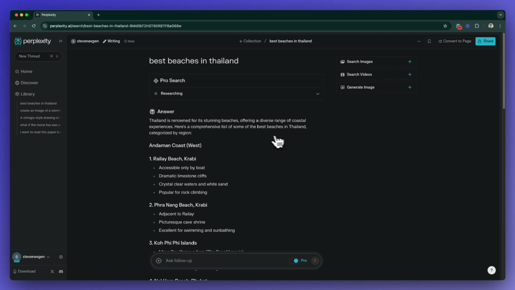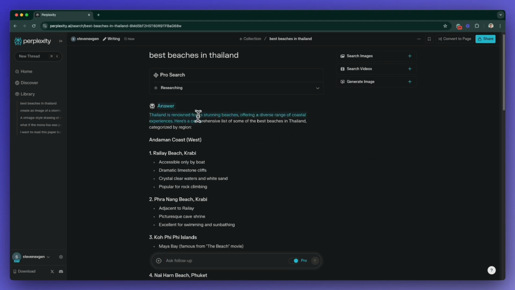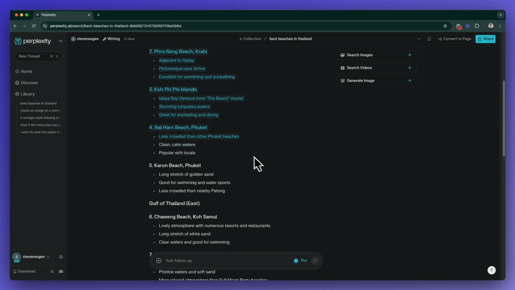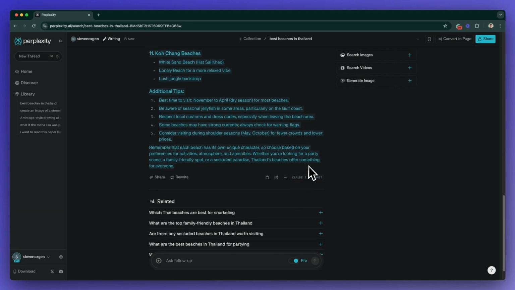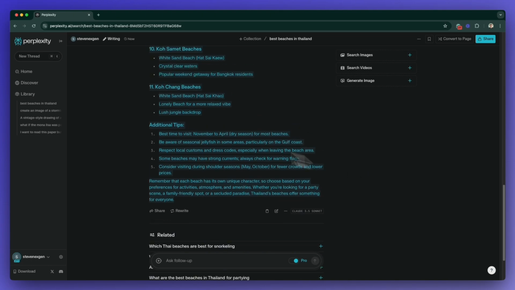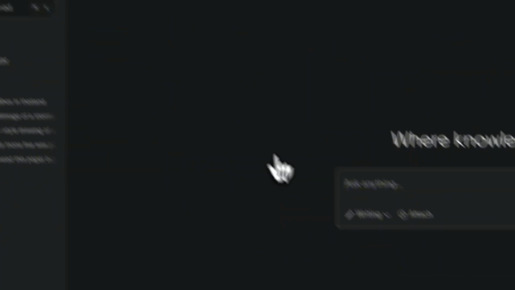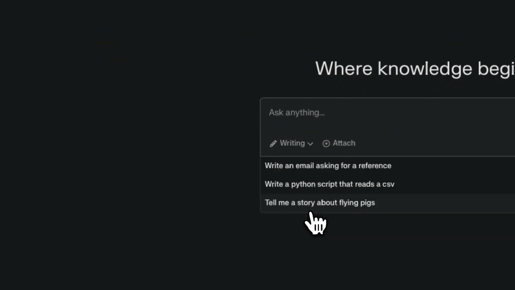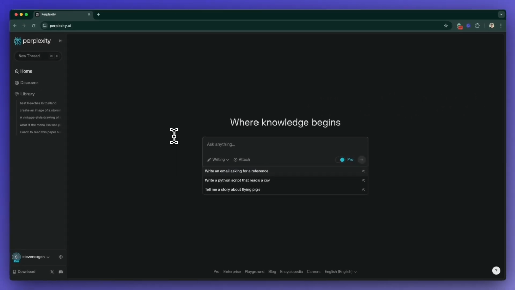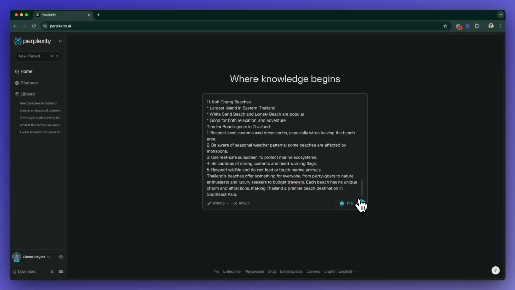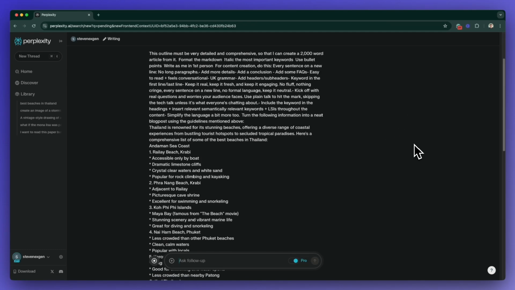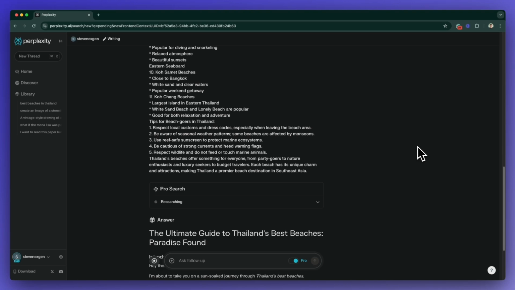But what you want to do is copy and paste this answer, not the answer bit, from Perplexity, and then just chuck that into your notepad or your Word document or somewhere where you can keep it safe, and you want to add it to the end of this custom prompt. So I'm going to go ahead and do that, and when you've copied it all, once again click on Write as the focus, and you want to paste the entire custom prompt along with the article into Perplexity, and it should give us an amazing SEO optimized 2,000 word blog post based on my prompt and the article.